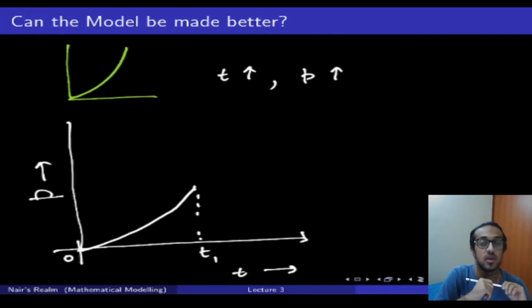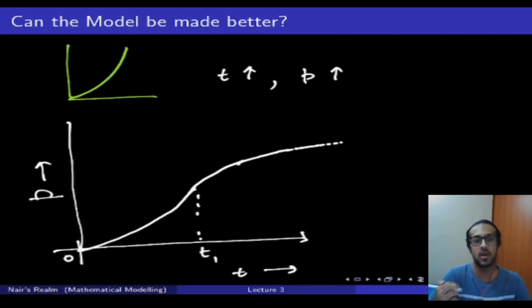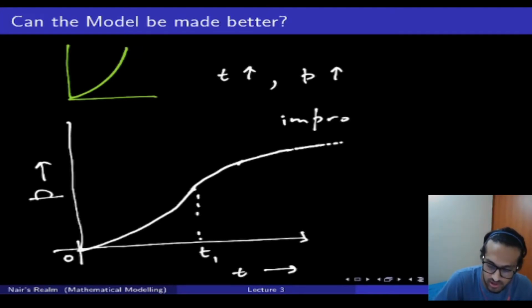Like the time it took the world to go from, let's say, 5 billion to 6 billion, and then 6 billion to 7 billion, is very different. It took a lot longer to go from 6 billion to 7 billion than the previous 5 billion to 6 billion, and that's because of the resource crunch. So the growth rate will start stagnating, and it won't grow exponentially anymore. With time, the growth will be very, very little. That's the point I'm trying to make, and this would be an improvement on the exponential growth model.